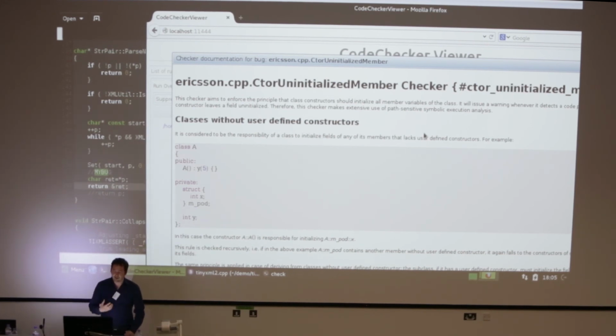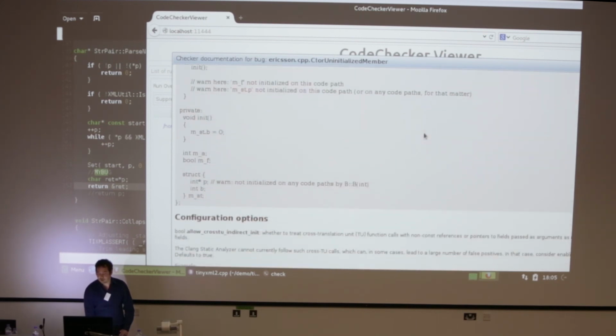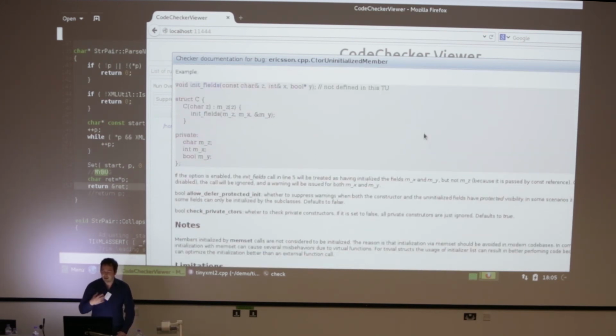And we think that all the checkers should have a documentation which is something like this, describing the purpose of the checker, hints to fix, annotations that can be used for the checkers that I mentioned, configuration variables to the checkers, and also any possible models that the checker can use.